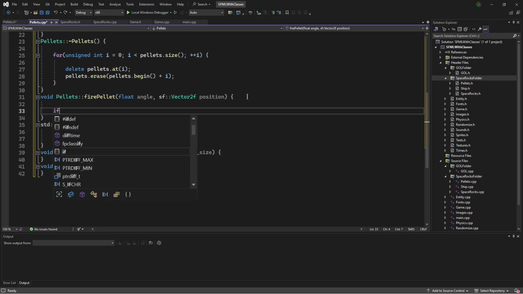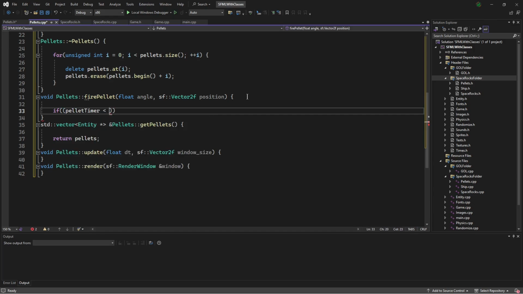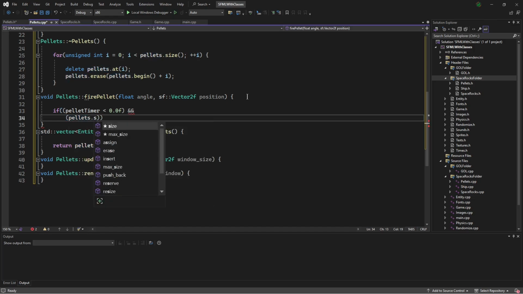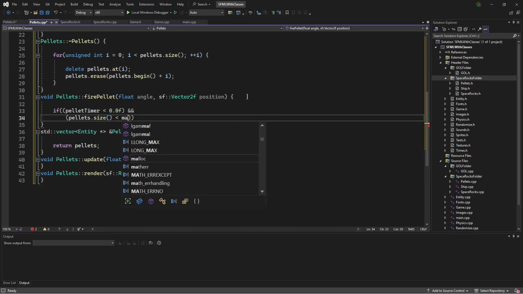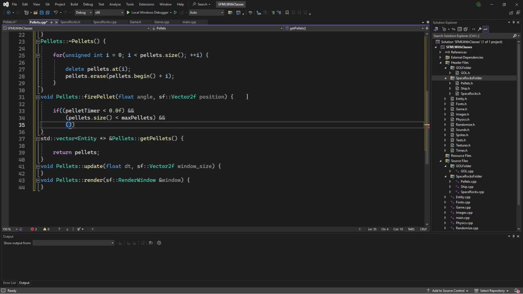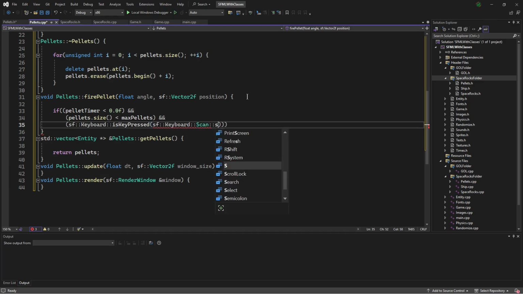So here we will say if pellet timer is less than 0.0f, and our pellet size dot size is less than max pellets, and our SF keyboard is key pressed, SF keyboard scan space is all pressed.